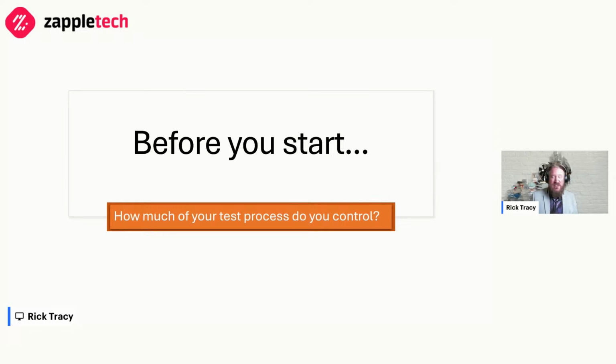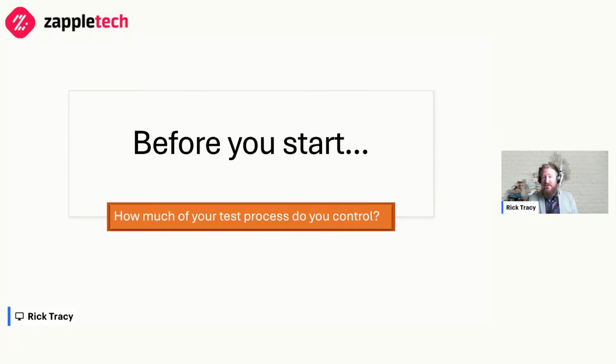Now, this is one of the more sensitive topics because a lot of people who are running a test automation project won't have environmental control, for example. They won't be able to determine whether they have their own separate test environment or who gets on it or the configuration of it.